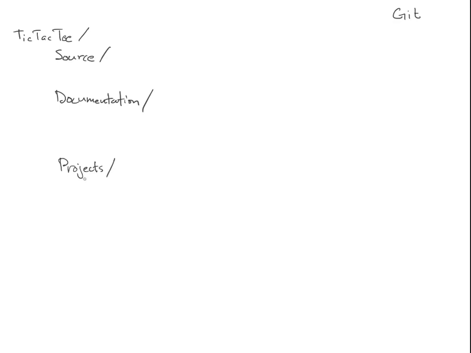So why am I doing this? Well, like I said, we're going to have multiple source files for our project. We're going to have multiple project files for our project, depending on what platform we're working on. So I want to keep everything nice and organized. I want to put all my source code under a source folder. I'm just doing that for personal preference. You could put all your source files right in the root here. I'm doing it to help me clean up my organization, so I always know that my source files are in one location and I know exactly where that is. I do this pretty much for all of my projects.